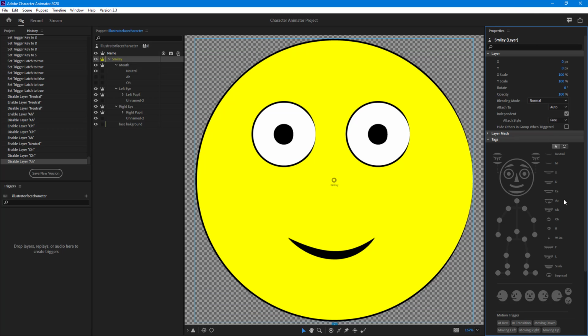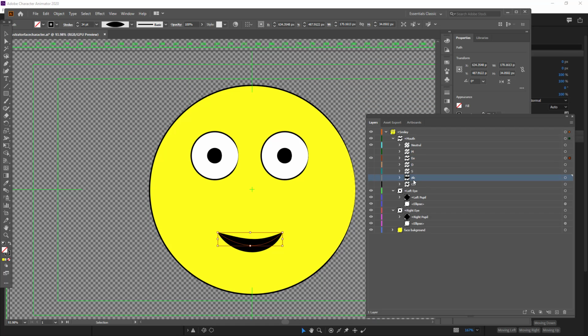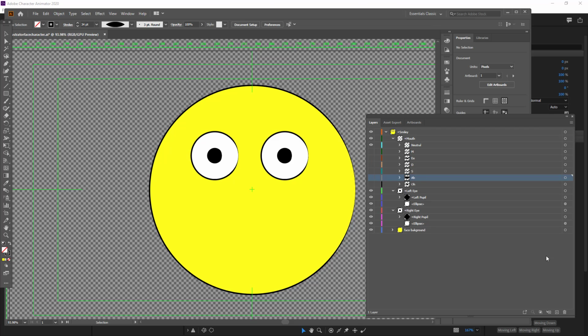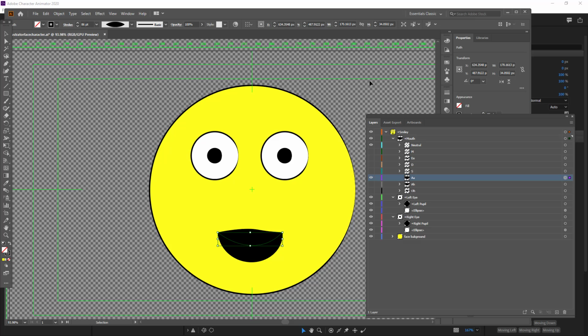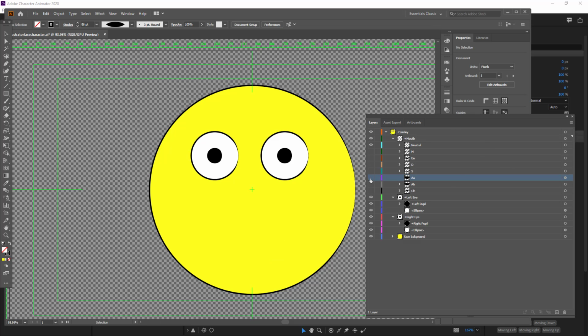And what else we have is R. Do we already have R? We have R, but not R, right? So we don't have a double A, so we are just going to duplicate out this one. So I'm going to create a new layer right here, go on to R, and I'm just going to paste this out right here. Okay, so it created another path, no problem. Just going to delete this, and this is going to be R right here. And the mouth shape is going to be a bit more. It's going to be R right here. Okay, more wide open, just like that.